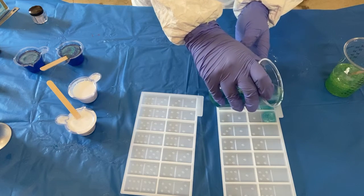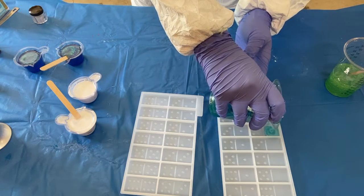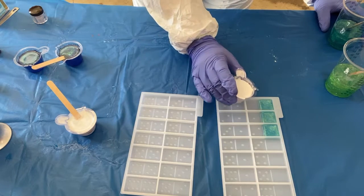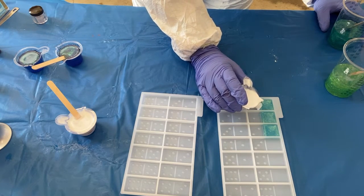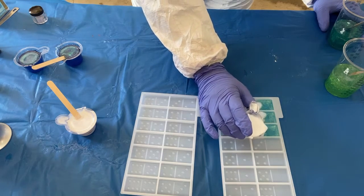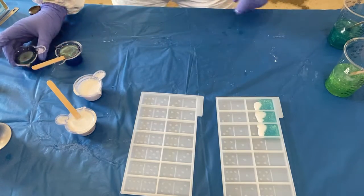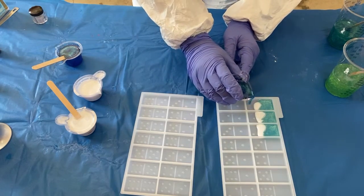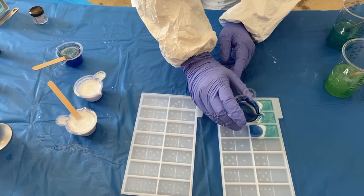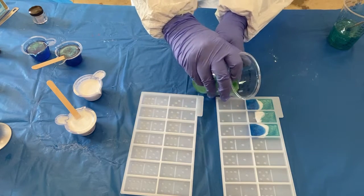So this turquoise color is what I'm using for my even numbers. So I'm just experimenting with a few right here at the beginning where I'm going to put one color down and then add a little bit of white in the middle, kind of as separation. And then I'm going to add the other colors in. So the dark blue is kind of my tiebreaker color. So it goes in an even space along with another even. And it's going to go in the odds along with another odd. And then this greenish is my odd color.